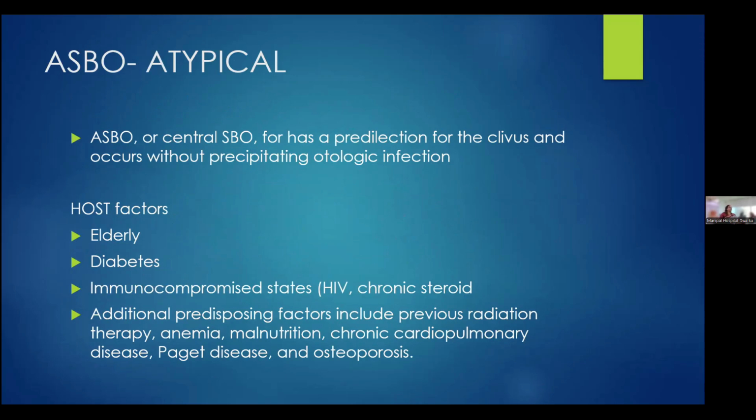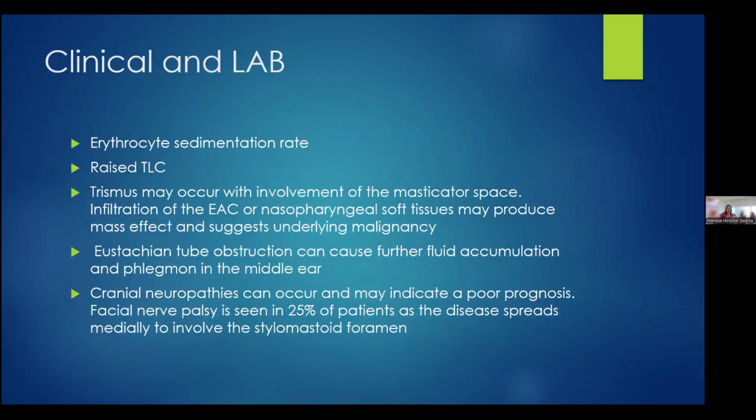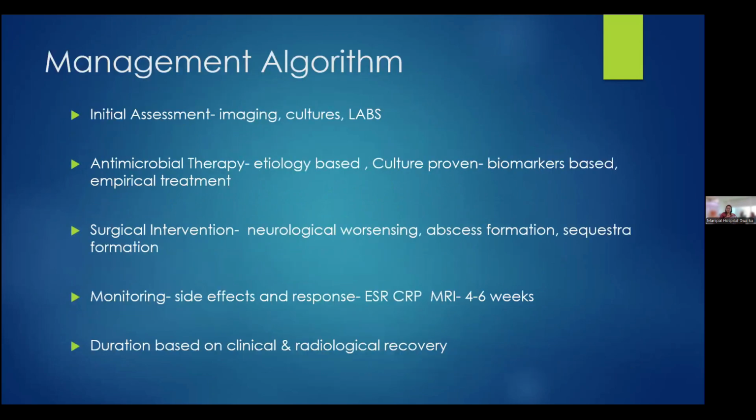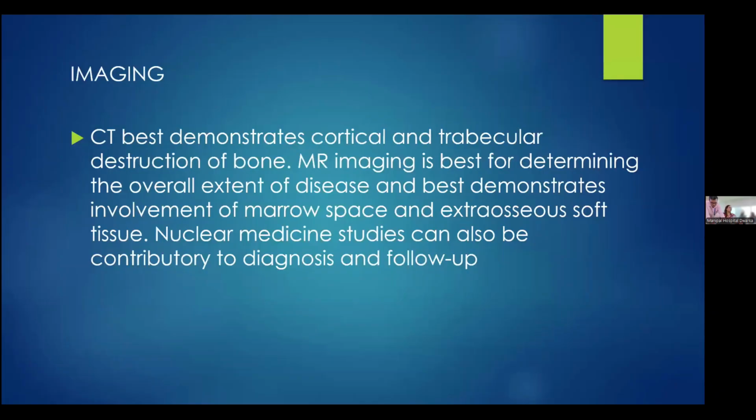A common classification is typical and atypical. Typical is mainly associated with ear infection, and in diabetics, as we discussed in the previous lecture also, Pseudomonas is an important culprit bug. Many a time there is associated meningitis. So what is the choice of antibiotic that was discussed in the last session?